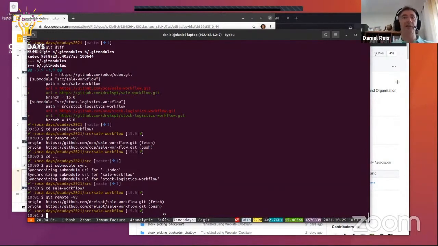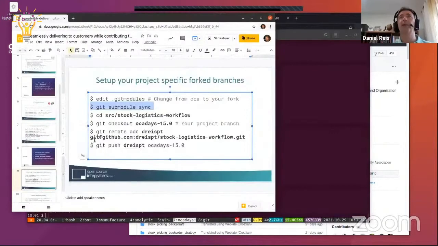So now I can add commits and push commits because this is my clone. So I can push code there. The OCA is read-only for me. I can't push to the OCA branch. And here I can, and I can add whatever pull requests I want into my code and include it in my project.